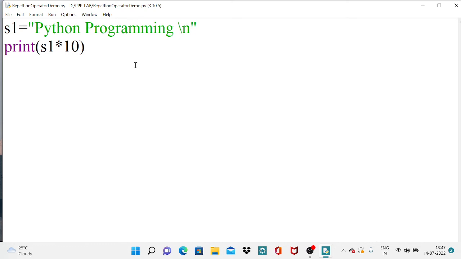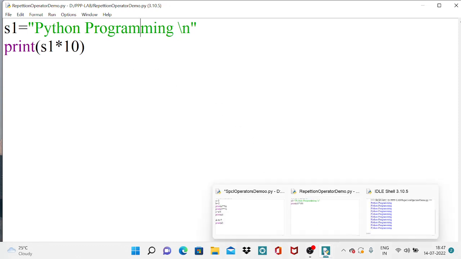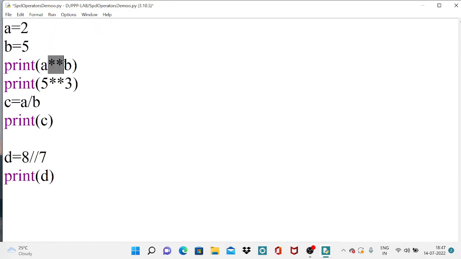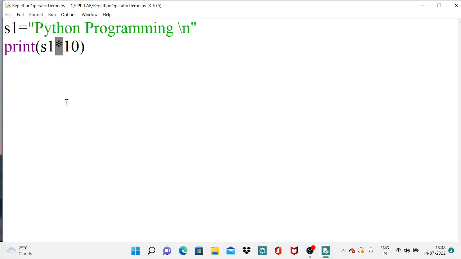Totally, we used three operators in these examples. The first one is the double star operator, used as the exponential operator. Another one is the double forward slash, called the floor division operator, which returns the floor value of the result. And just now I covered the string repetition operator. The star operator is generally used for arithmetic multiplication. Other than multiplication, what else can we do with the star operator in Python? One is string repetition: if you want to repeat the same string multiple times, we can use the star symbol on a string with an integer so that the same string is repeated multiple times.